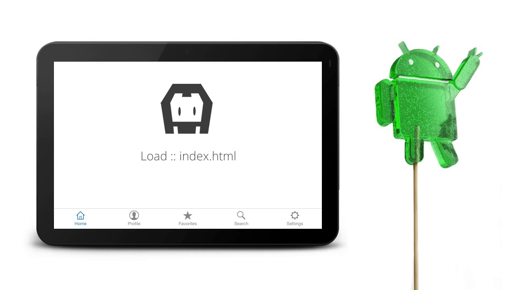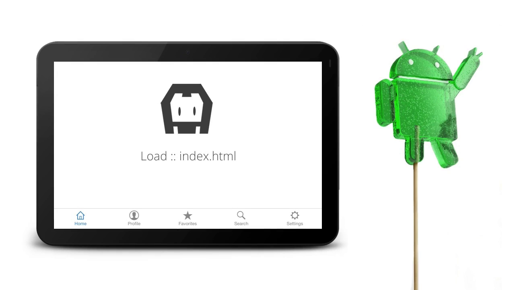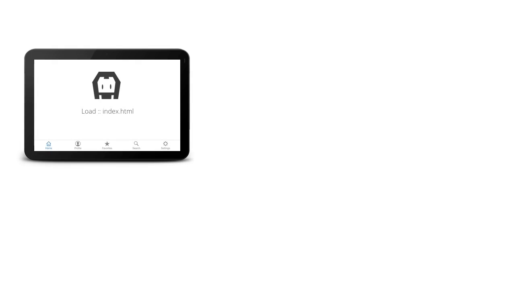But there's a problem. How do we get the functionality of a native app, such as gaining access to the device's camera, microphone, file system, and others? To do this, hybrid apps employ JavaScript with an extended API. For example, let's say our hybrid app wants to take a picture.